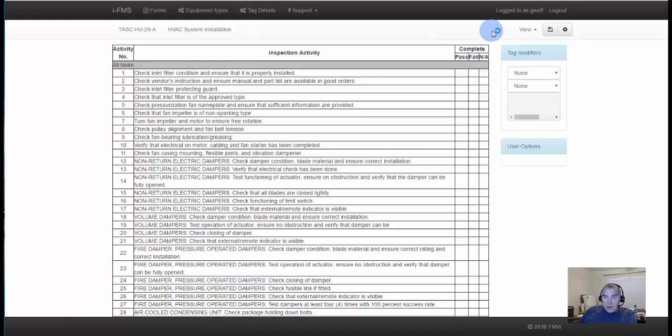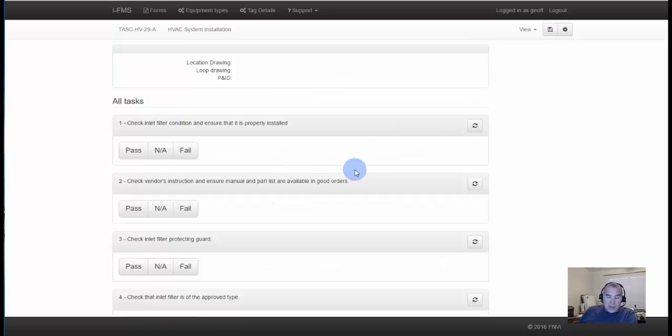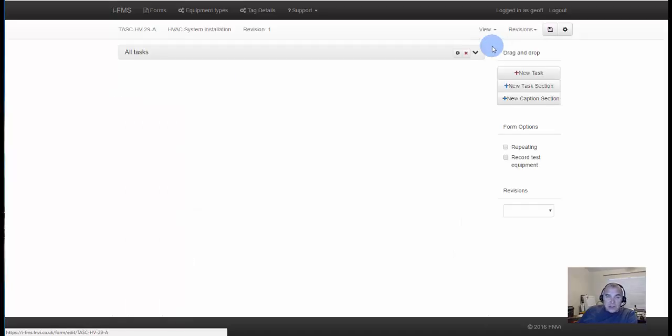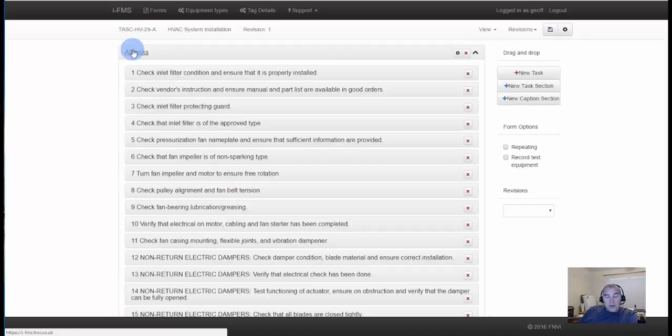That populates through. That's how it would look on paper, and that's how it would look on the tablet as an e-form in the i-PCS. It's important to note that, because this sets up all the activities that are then loaded to the i-PCS application. Right, so I'll just move on from there.